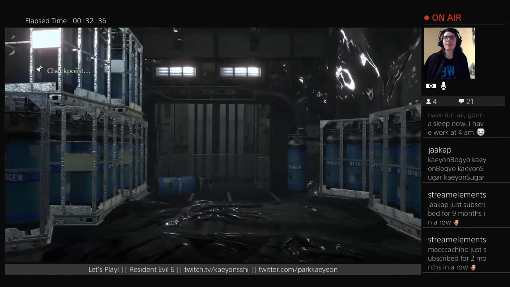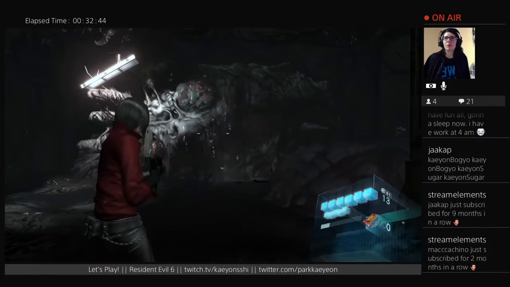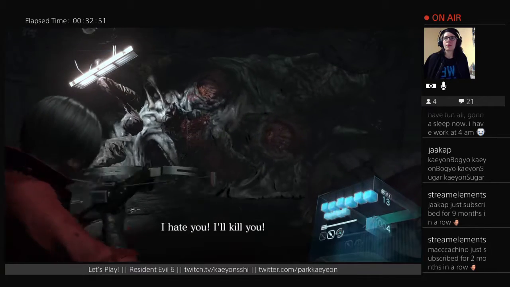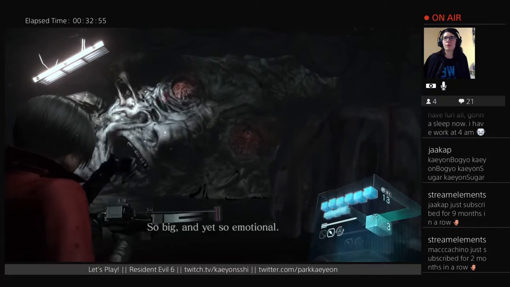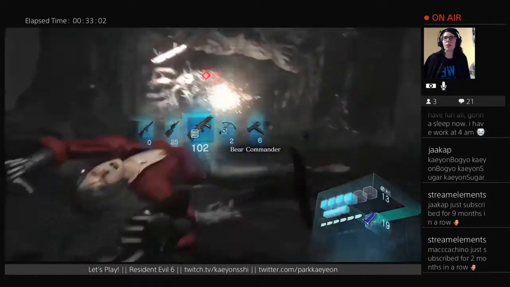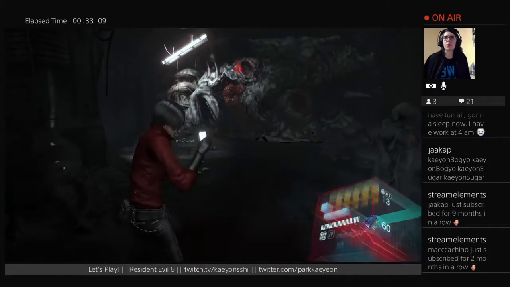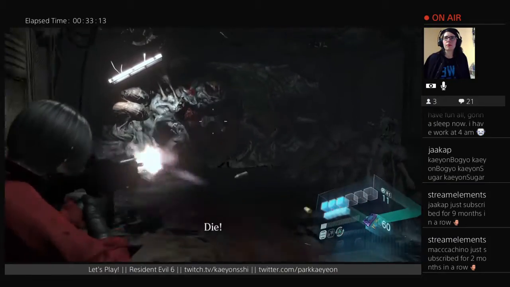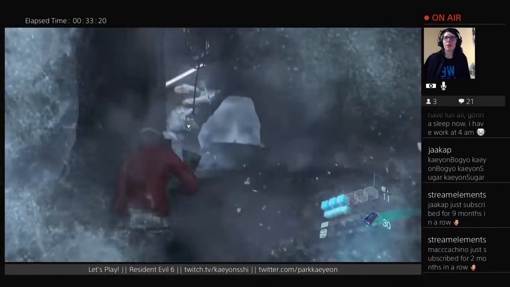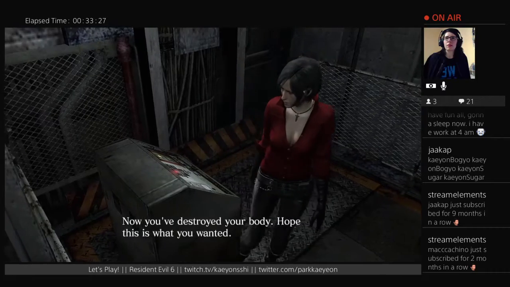Ah, here comes the fun part. It's time for you to shut up, Carla. It's not working. I'm the real Ada! Me! Oh, fuck you! Okay. You tried so hard to destroy the world. Now you've destroyed your body. Hope this is what you wanted.